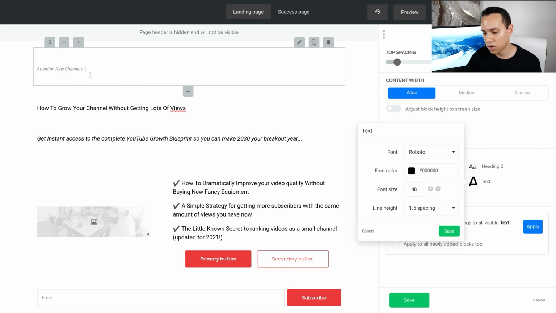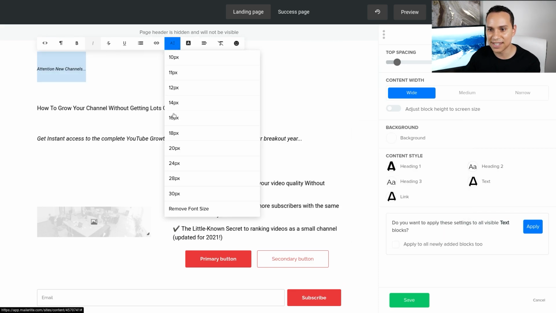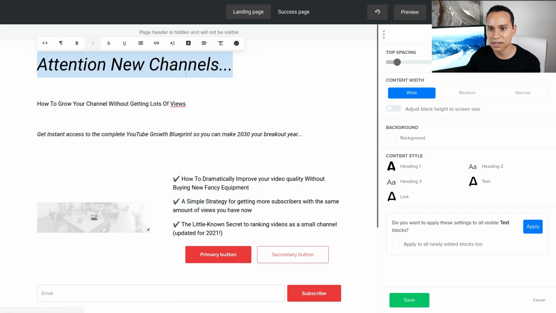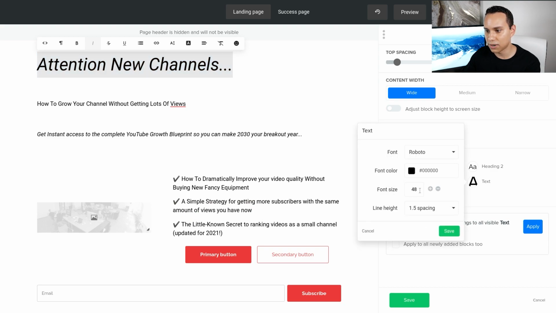And that's because when you highlight and change the text size here, it overwrites whatever you try here. So I'm going to click remove font size. Now the font size that I was messing with over here works. It's confusing. I don't know why they do that, but I'm sure there's some good reason.